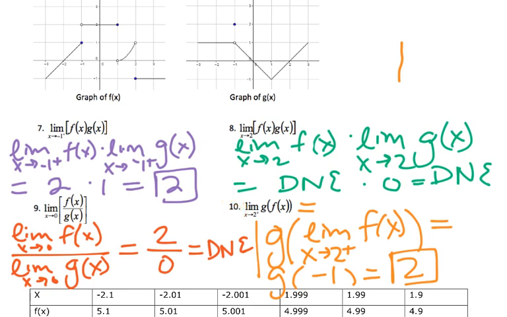If you are composing two functions with a limit, the way you break that up is the limit goes inside the outside function. So it's not the limit of g and the limit of f. The limit moves inside the composition. So it's g of the limit of f as x goes to 2 from the right hand side. And we know that this inside limit here is -1. So then this becomes g of -1. And when we look at this graph, g of -1 is 2.